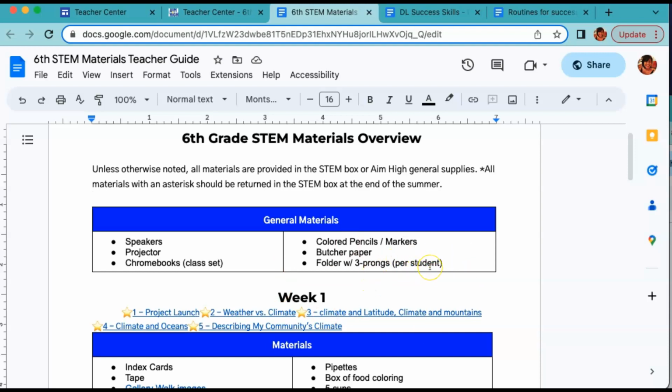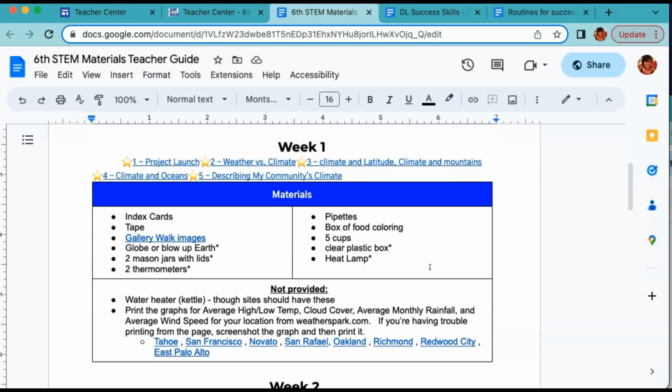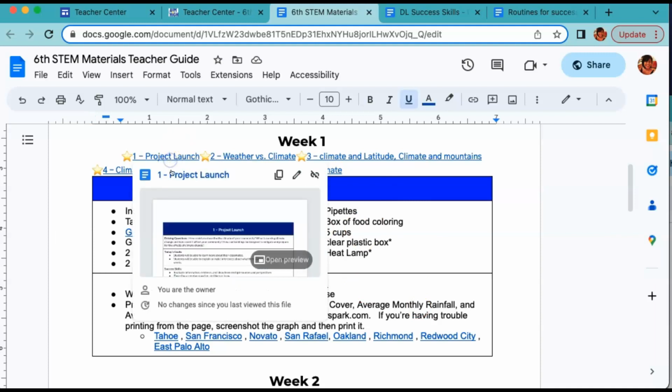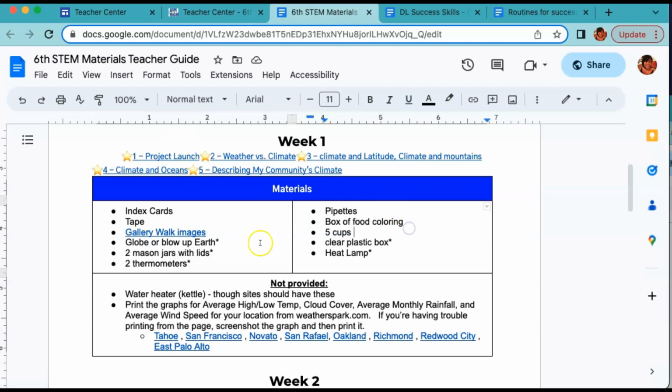So we have some general materials, which I won't go into, and then you'll see week 1. I'll just take you through this, and then you'll know. And if you want to get back to a lesson really quickly, you can here. So you should have at the site index cards, tape, and gallery walk images, and then you'll see these with an asterisk.